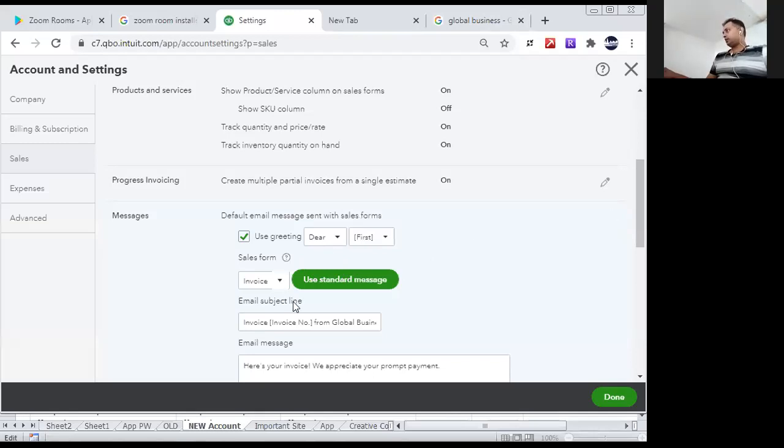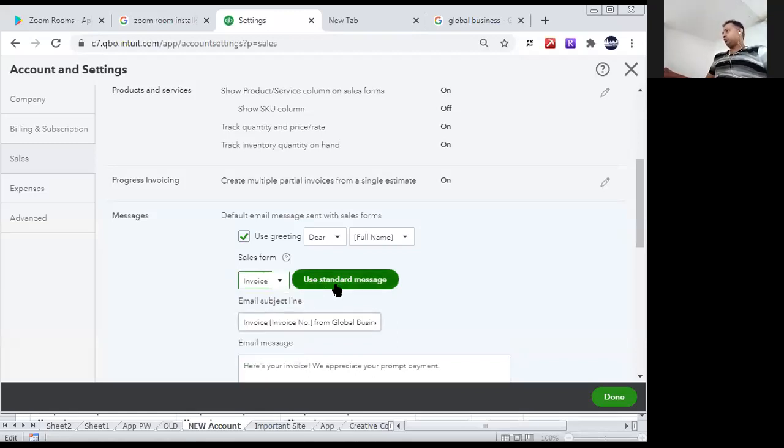The customer message part is very important. We can put Dear, or first name, full name, titles. If I select first name, full name, I could select invoice, estimate, credit notes, sales receipt, statements like that.